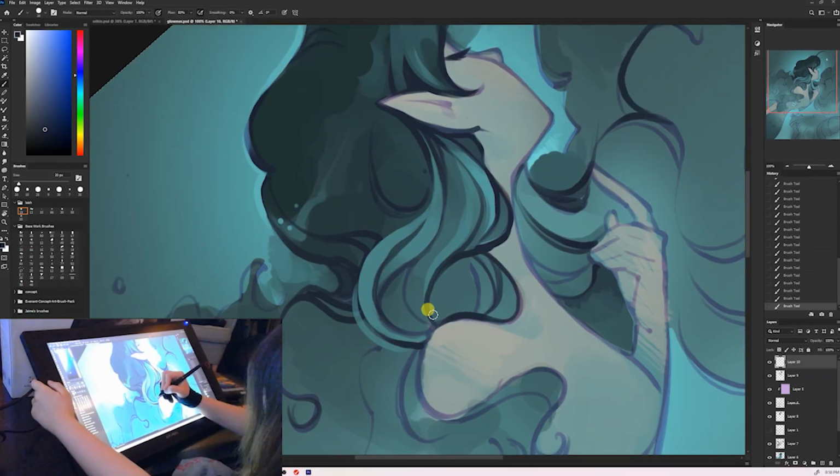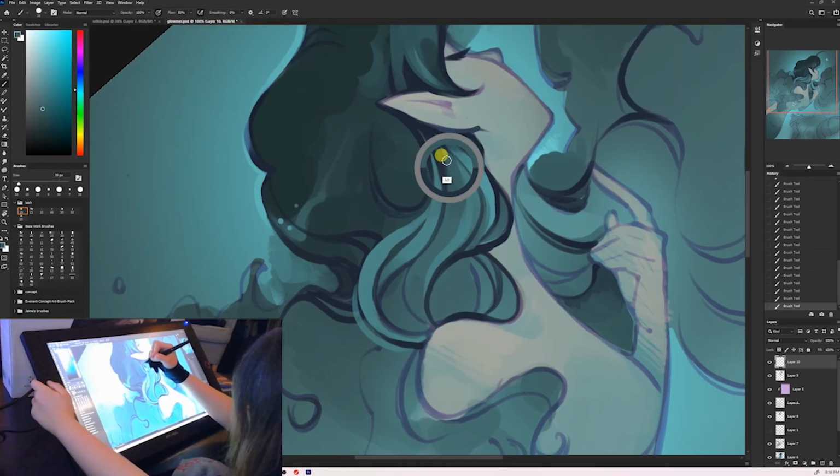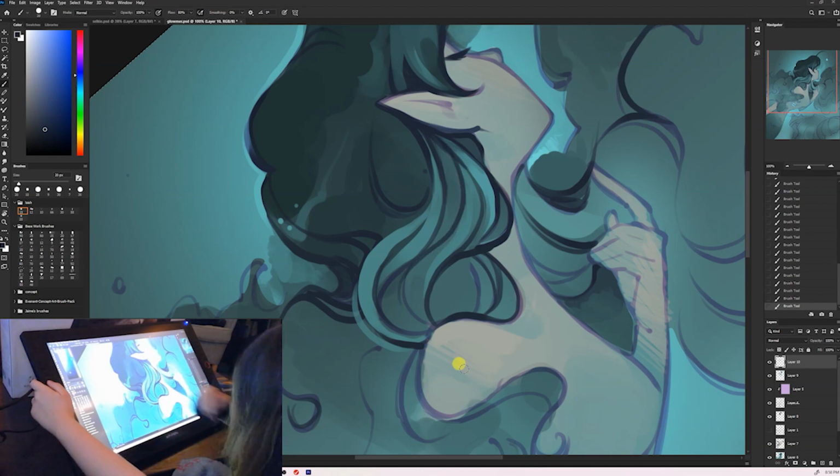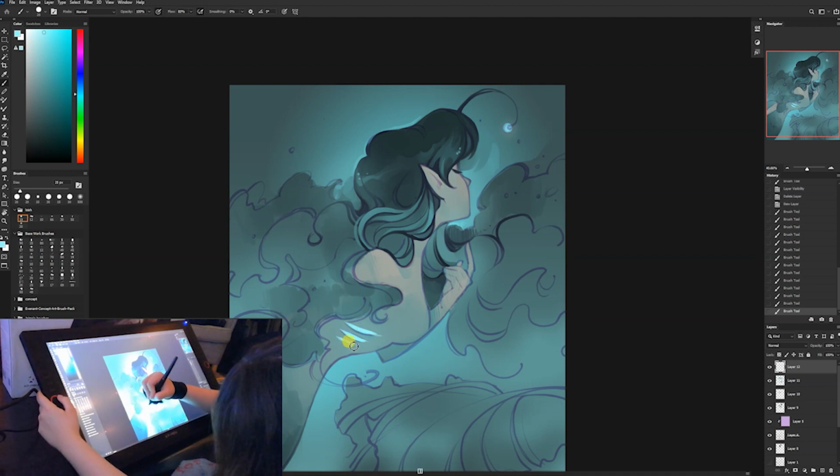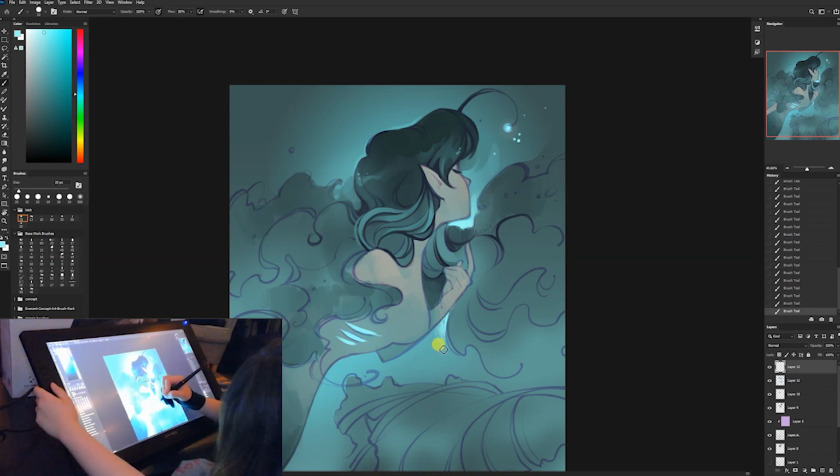I found both pen pressure and tablet color accuracy to be very good, and not really any different from the 13-inch Cintiq I've used for a while. Overall, this is a really nice tablet to work with, and if you're looking to set up a nice home art space and want a bigger tablet, I'd say this is definitely worth looking into.